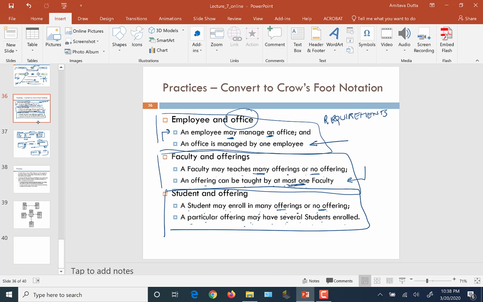So a particular offering may have several, so many students enrolled. Now it doesn't explicitly tell us that a particular offering may have no students enrolled, but I'm assuming that as a possibility, because that's what happens in real life when an offering is put on the registrar's website. For some time there may be no students who have enrolled in that particular offering.